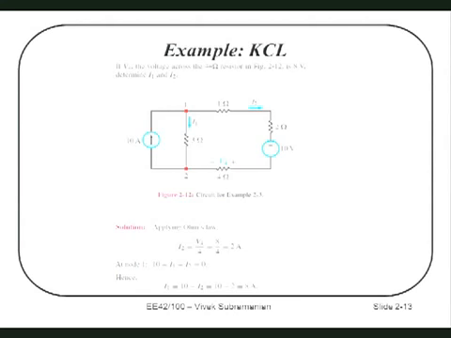Good question. I haven't talked about that yet, but let's go ahead and talk about that. I2, it's going through this 1 ohm resistor, right? Does it go through the 2 ohm resistor? Yes, because they're connected to each other. Think of it. This is a node right here. Current is going in, must come out.